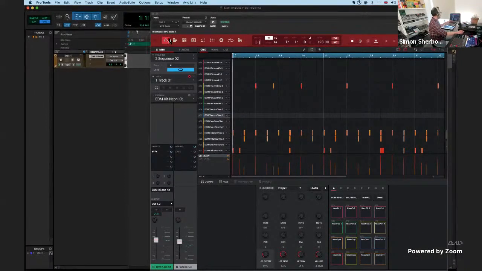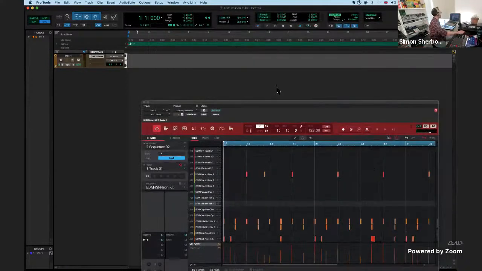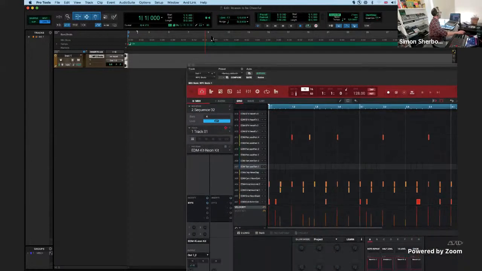So what I like to do, whether I'm working with the MPC or with the hardware synths, is actually try and record something into Pro Tools live, because I just find that's a much quicker way of getting a starting arrangement that I can then work with and chop things up, rather than trying to build things from blocks on a screen, which I don't tend to do very well at. And it also means I can capture quite a dynamic performance. I can adjust parameters as I go.